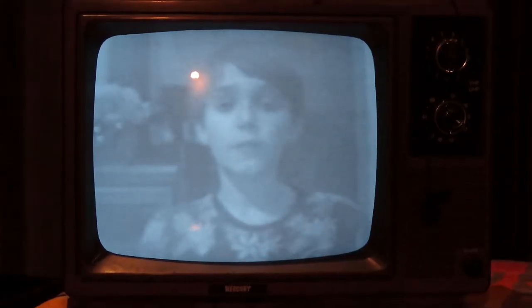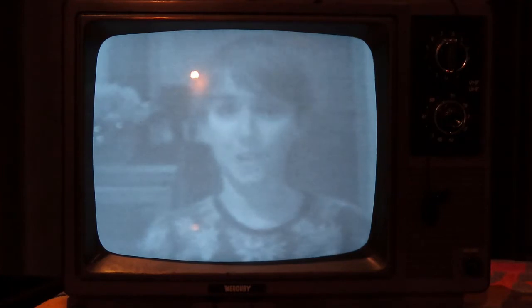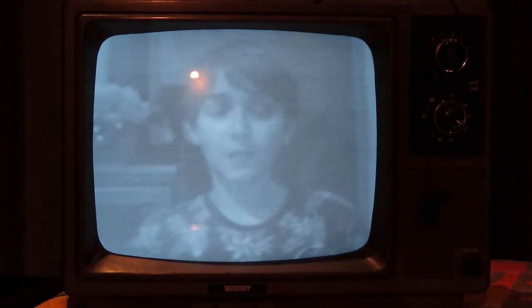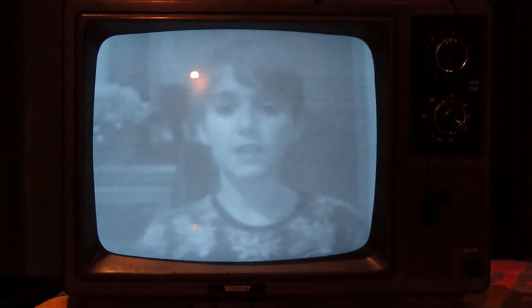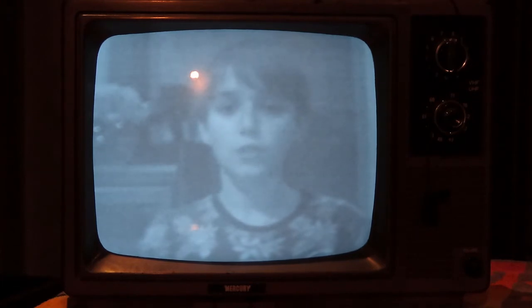The camera is now in the right position and the video and audio you're hearing right now is through this camera that we're making a video on. This camera has a built-on microphone that is retractable, which is pretty cool and works really well. What we've done is taken our lapel mic and put it in front of the speaker on the TV, so hopefully you can hear me nicely and there's not too much cross interference.